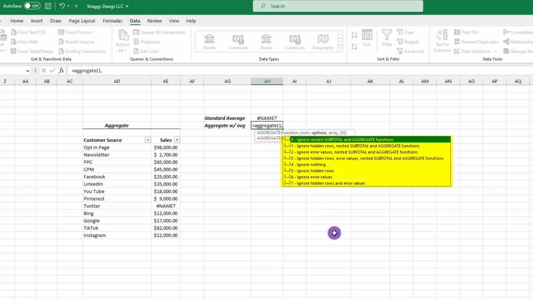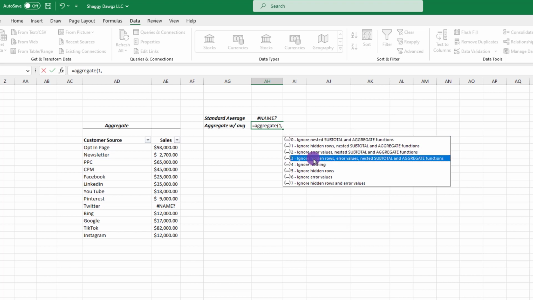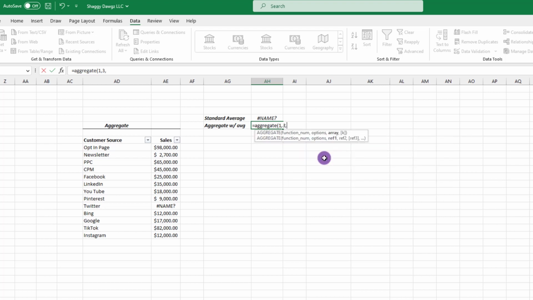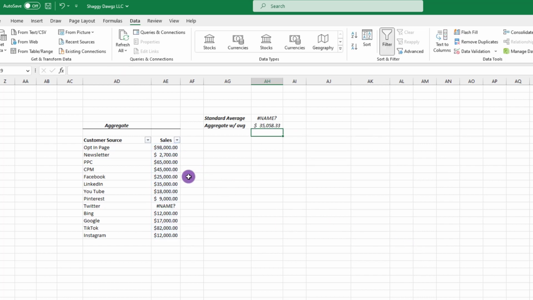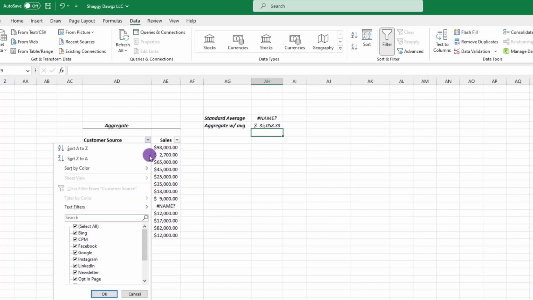Next, Excel is going to ask you what type of things you want to ignore. Now, clearly in real life, you'll need to take a moment and read this list. Here, we'll go with the option of 3 because choosing 3 will allow us to ignore hidden rows, error values, nested subtotals, and all that other fun stuff. Type a comma. And last thing we have to do is select our chunk of cells, of which we'll do. Then press enter, and oh my gosh, right there it is. And just for fun, let's do a little filtering so you can see that in action.